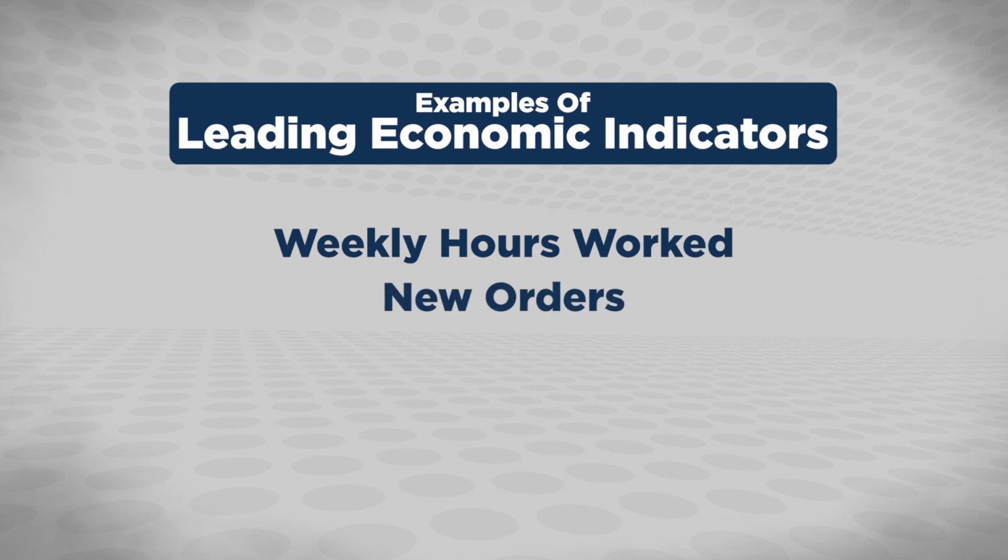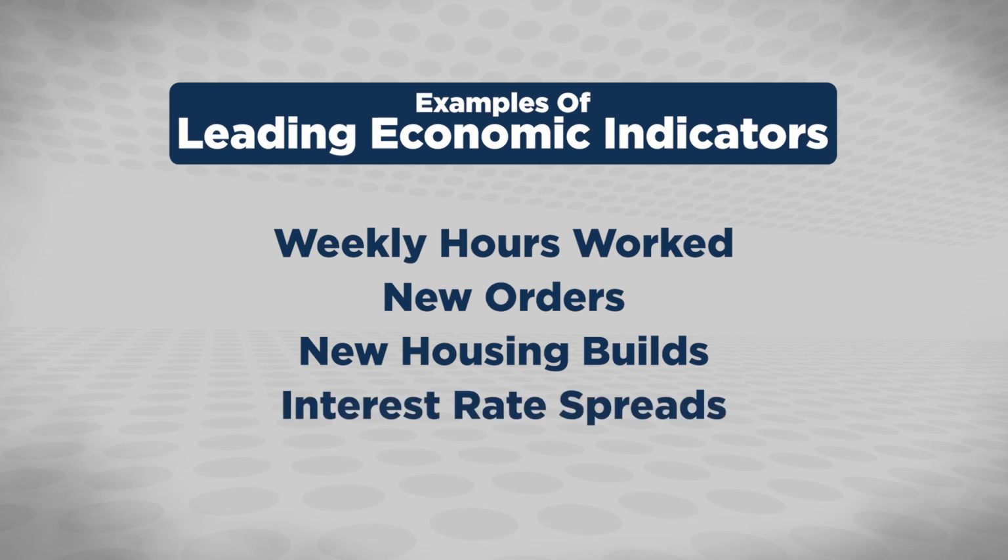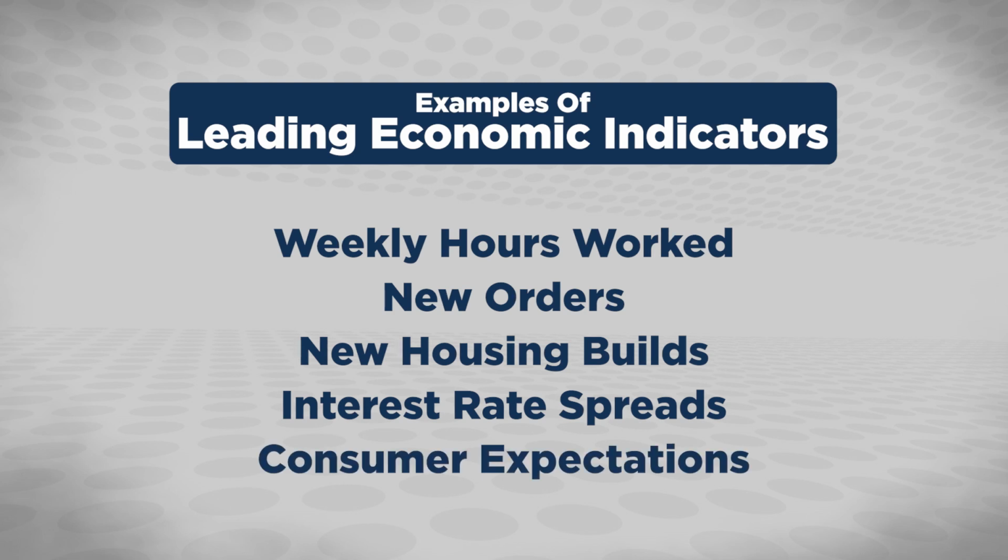New orders, of course. If manufacturers are ordering things, that means they're confident about their business. Same thing with housing. If builders are building new homes, there's optimism out there in the market that people are looking to buy. And then, of course, you have interest rate spreads with the bond market. Typically a 10-year is higher than a 2-year because you're paid to wait those extra 8 years. If that curve inverts, that can be a sign of some distress in the economy. And then, just overall consumer expectations for business and for overall economic conditions. It's always an important measure of consumer confidence.